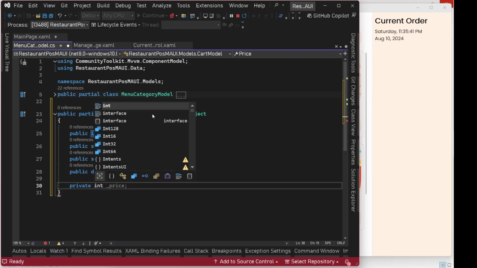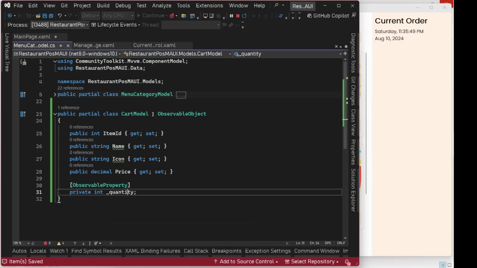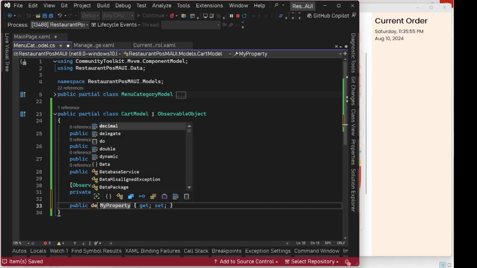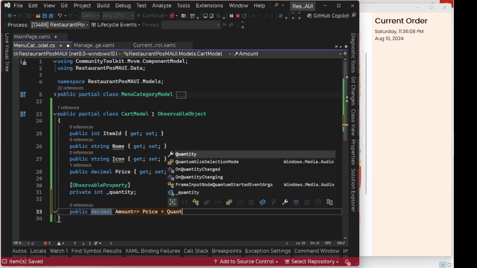We'll say private int _quantity, and this is going to be an observable property because this can be changed within this object. And after that we'll have a property of type decimal for the amount of this cart model item, which will be a product of price times quantity.